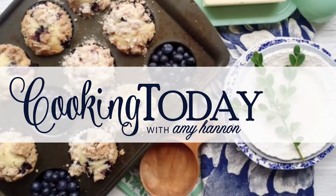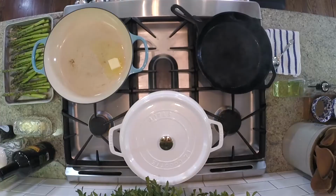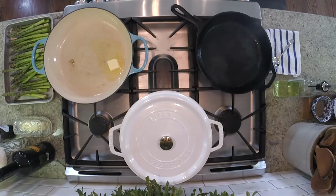Hi, welcome back. We're making filet mignon today with sauteed asparagus. Butter and garlic are the bells of the ball. Today we're flavoring everything in butter and garlic with a little bit of rosemary. Doesn't that sound delicious? We have a screaming hot skillet. I'm sure you can see it is smoking, and that's what we want. You will also be able to see, if you've got a good cast iron skillet, that a lot of the moisture that's down inside there starts to surface. That's what you want in a cast iron skillet.